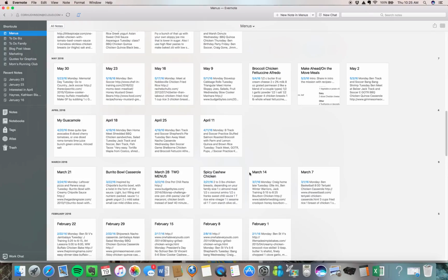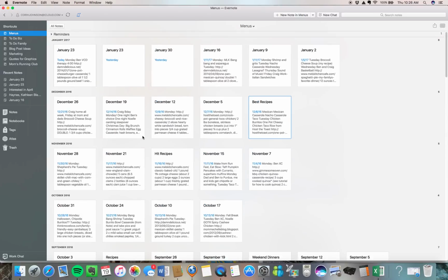I'm not 100% techie. I will tell you, when I make my grocery list, I tend to do it on paper because that grocery list is also kind of an organic list that grows throughout the week. My kids might say, hey mom, we ran out of Ritz crackers, and I'll say, okay, put it on the list. So I tend to make my grocery list from Evernote and add to the list that's already kind of been coming together throughout the week. So hopefully this is helpful. Hopefully it inspires you to stay organized and make some yummy meals.